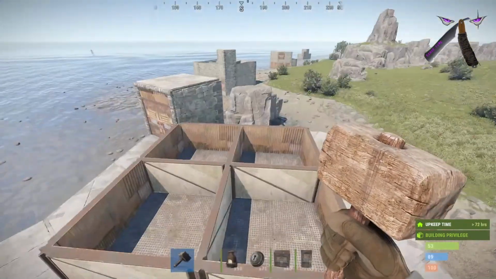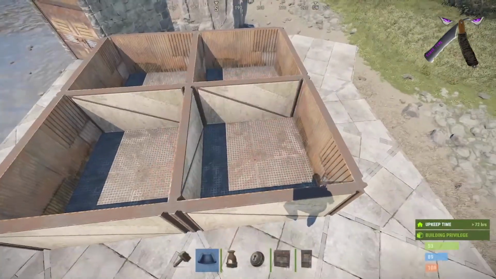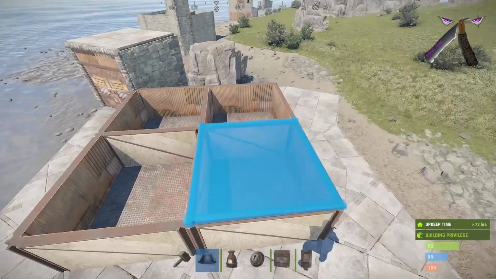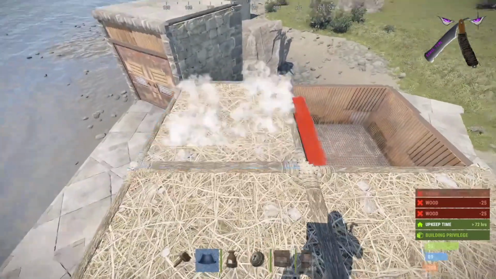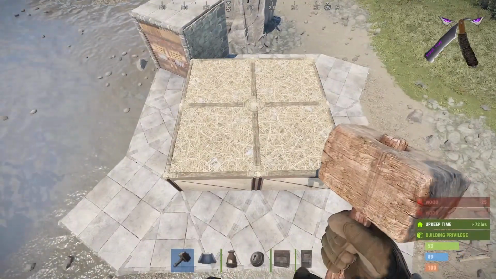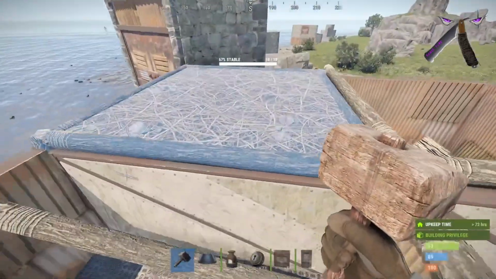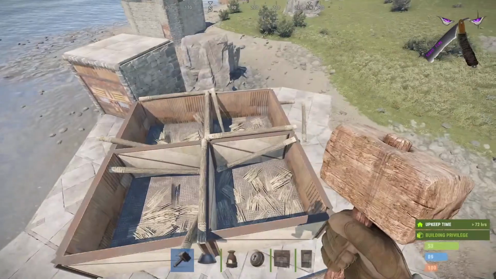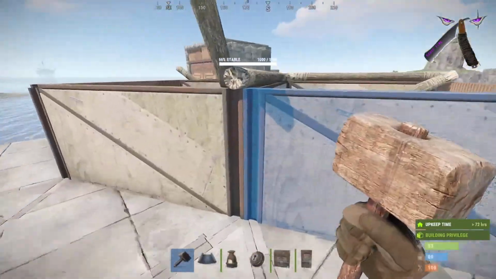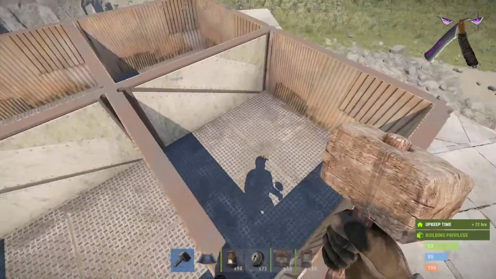Now you could technically seal these off by putting square ceiling tiles here. But once you put that on, like so, if somebody were to shoot this with a rocket, they'll hit all 4 panels at once. So in this case, I like to leave them open. That way I can stop the splash damage with all these half walls that I've put on the squares up top.